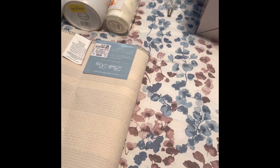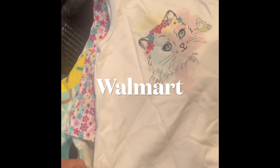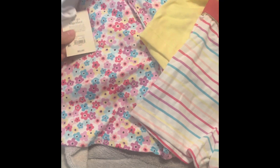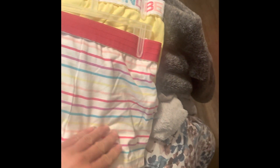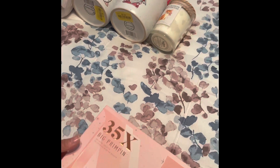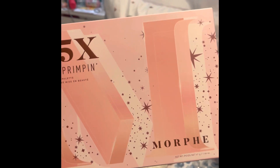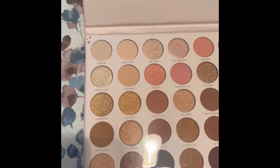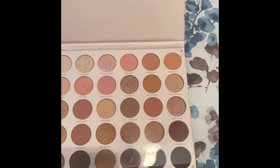I got a rug for my bathroom — actually this one is from Ross, for $5.99. Then from Walmart I got her these sets — two shirts, one with a kitty face and one with flowers, plus matching shorts. These were only $5.98. The yellow set was also $5.98. I'm also moving on to this big Morphe 35X palette at $19.99 — I don't normally buy palettes that expensive, but I love it. Very neutral browns.